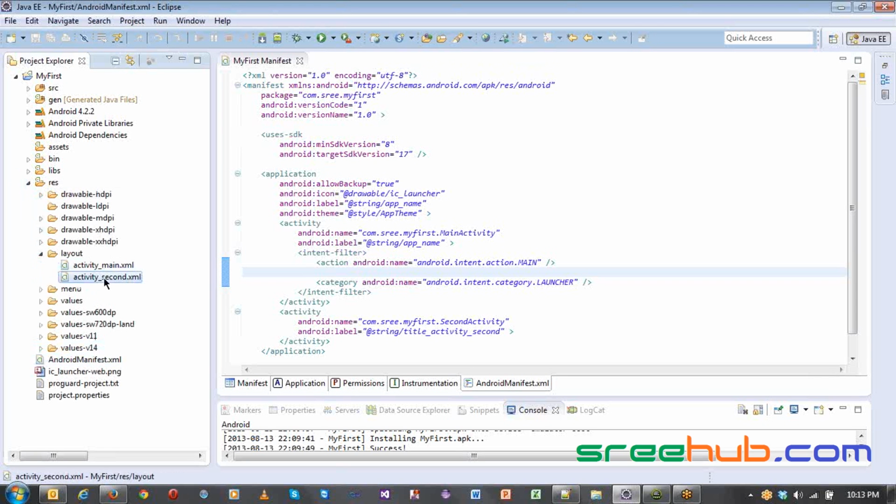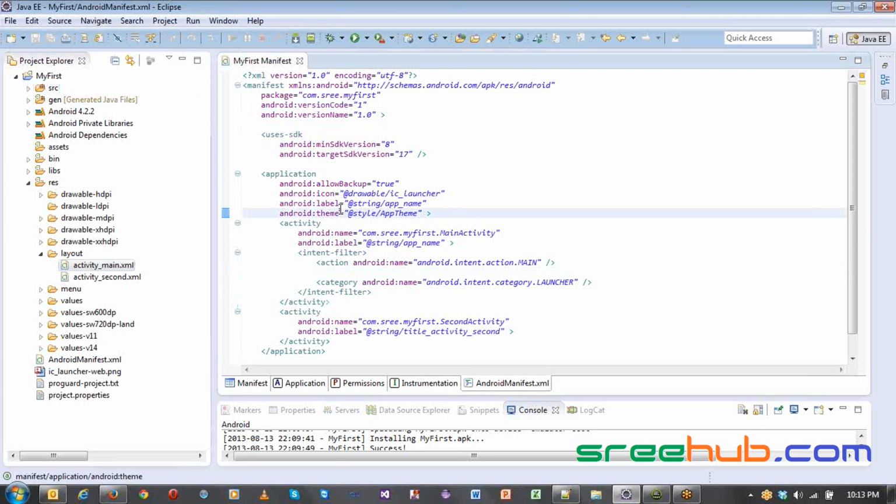Now you can see I have two different activities. So whenever I run this project, we should mention somewhere that my activity_main is the first activity which should open whenever I run this app. Now where do we define that? We define that in our manifest file.